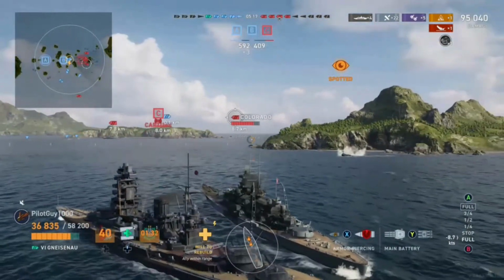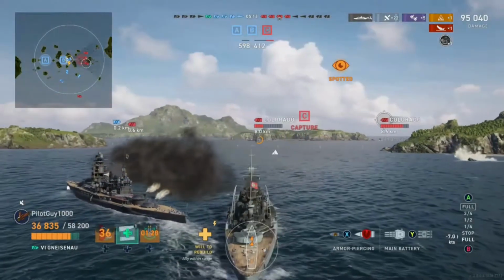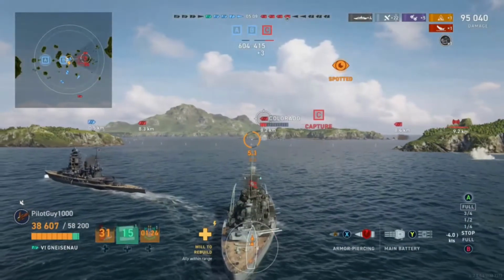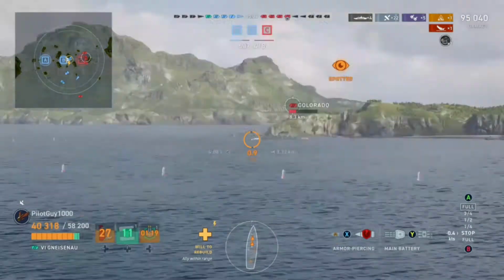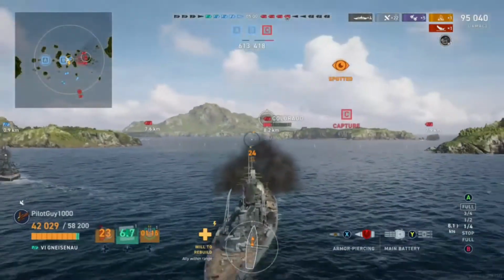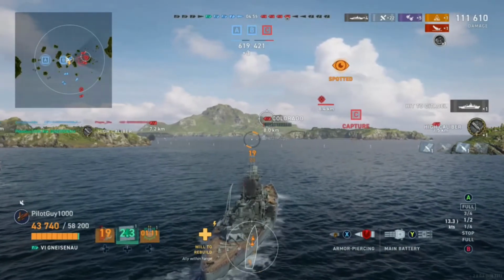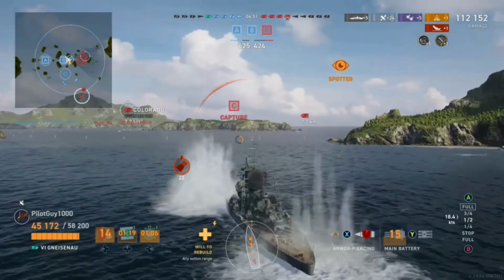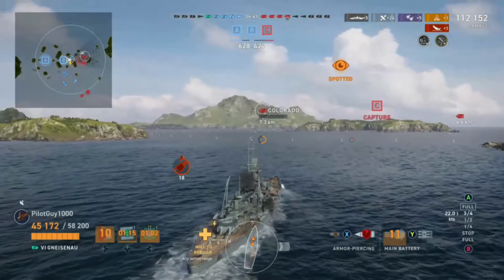Potentially could be using one of those repair parties right now if you wanted. And friendly Nagato wants to bring all his guns online. Looks like Nagato's taking position on your port side. Again, trying to get it into the lower belt of the Colorado. Doing very well, getting yourself a citadel, taking yourself up to 112,000 damage. Got an incapacitation on your front turret.